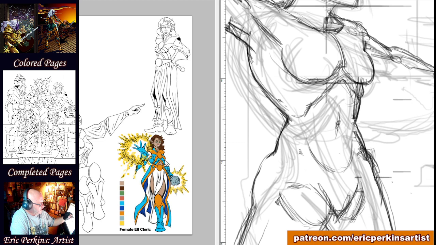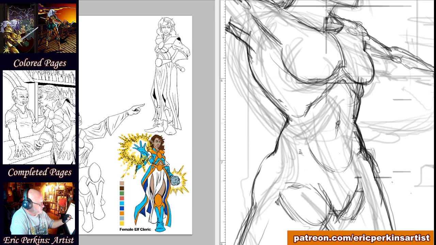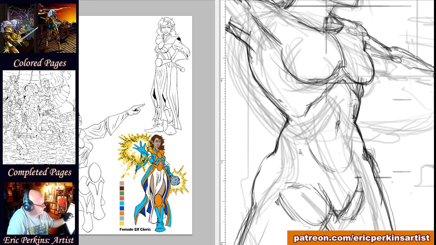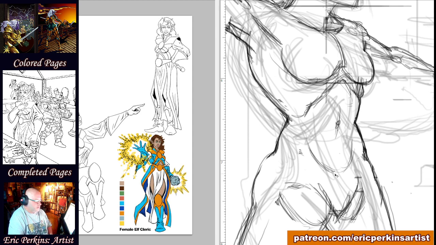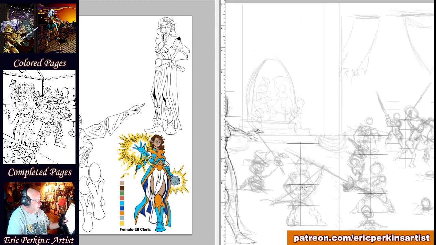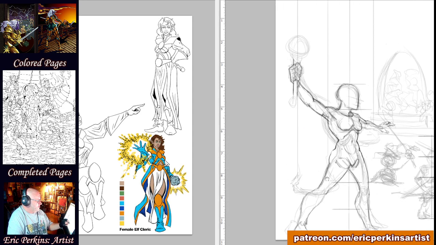Bring this down like so. Need a smaller eraser. Oops. I went too far out.